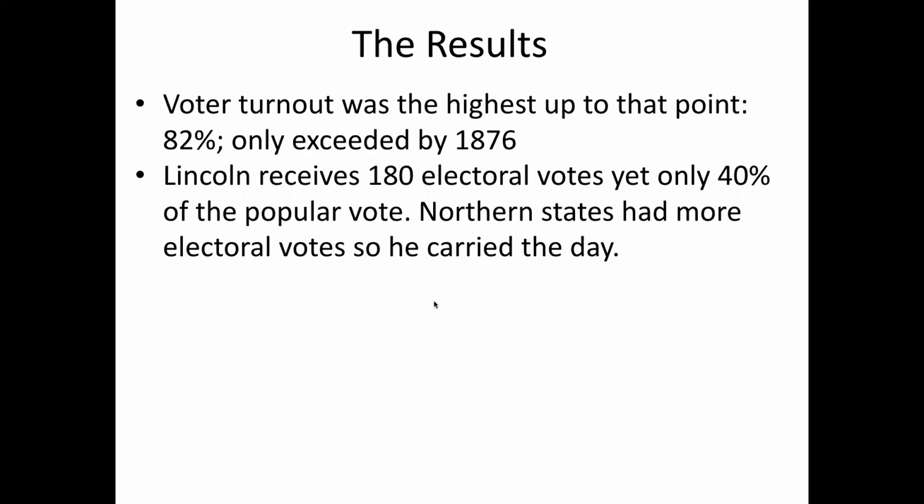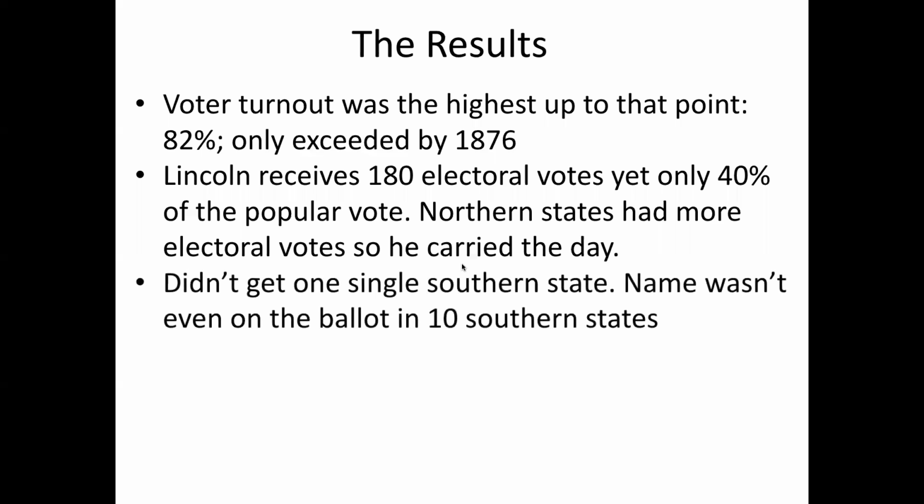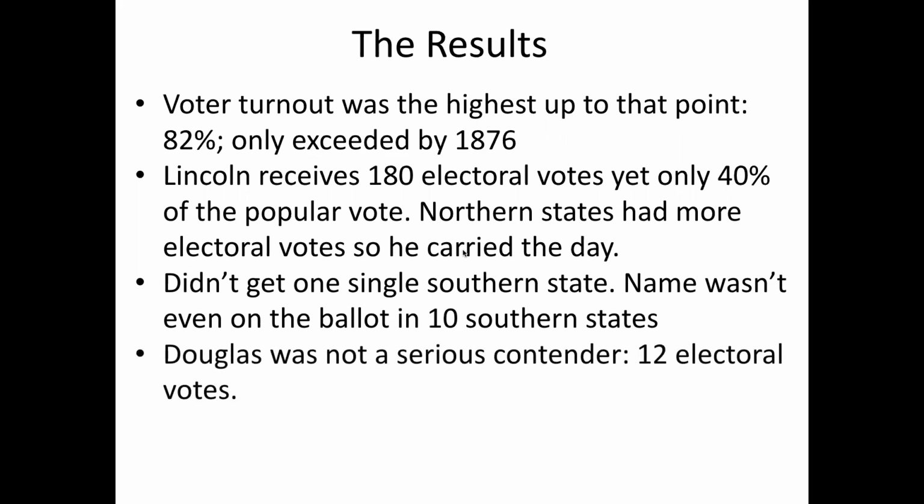Lincoln is going to get more than the required electoral votes that he needs because he's going to be carrying the northern states. And the northern states have a higher population, and ergo, they have more electoral votes. So that's going to be the major reason why he wins in 1860. He will not carry one single southern state, one of the very few presidents where that is true. But it should be noted that there are 10 states where his name doesn't even appear on the ballot. So that could be one reason.